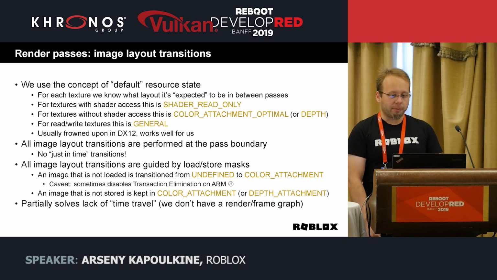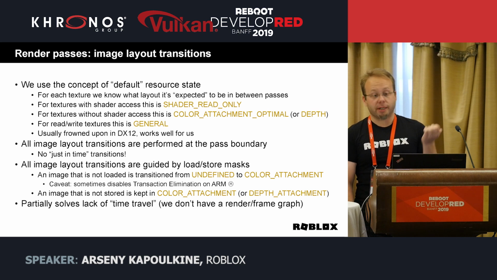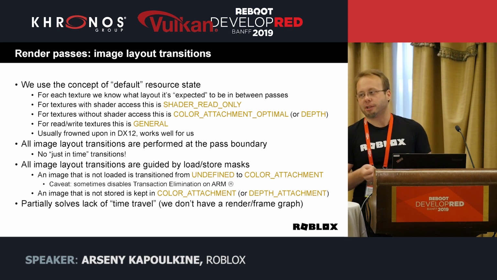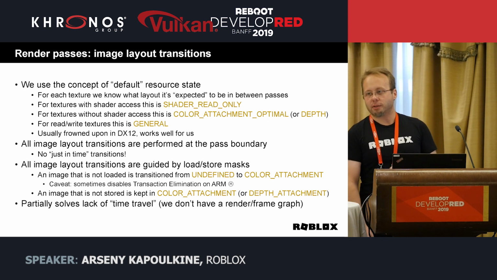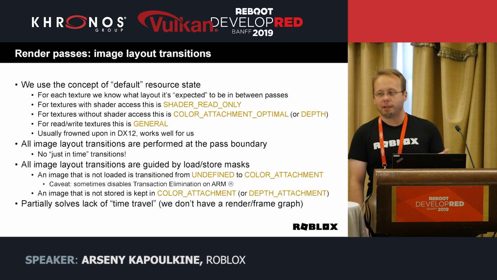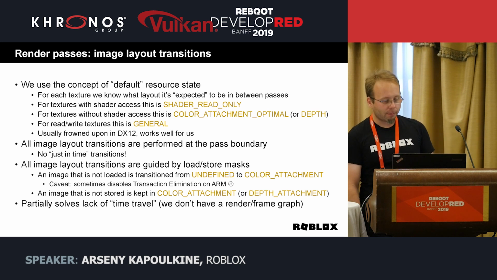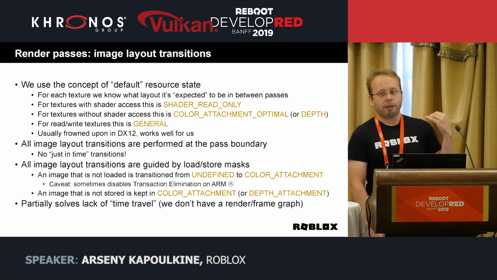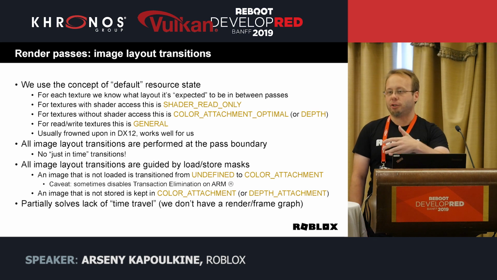It helps desktop in some cases. So we adopt the concept of what's commonly known in DX12 ports as the default resource state, which is frowned upon in DX12 for somewhat good reasons. But for us, with our render structure, it works really well. So the way this works is we say, okay, when you create a texture, you can create a texture as a render target. And you can specify, do you want to ever read it in the shader or not?